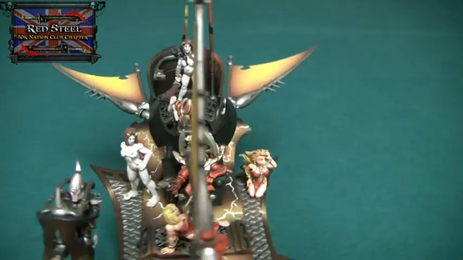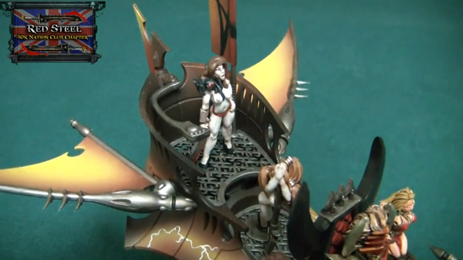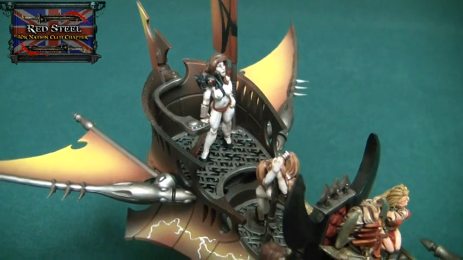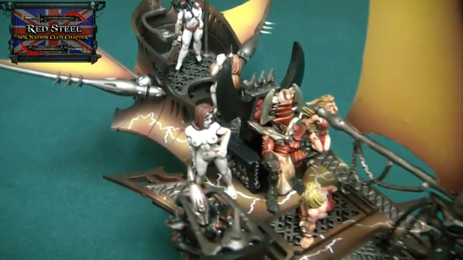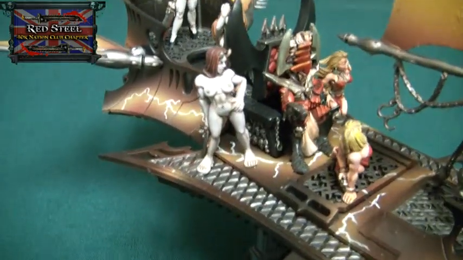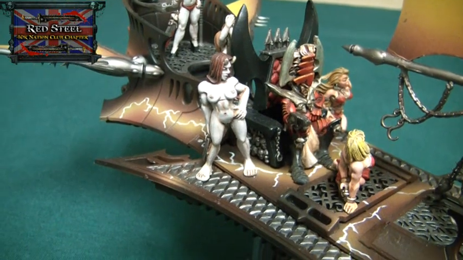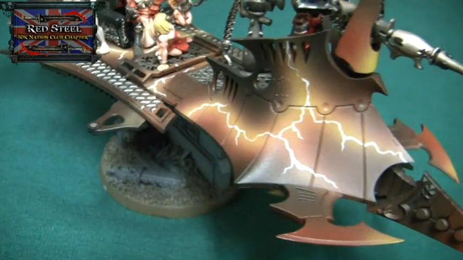This one here at the back, let's just turn it around. There she is. Got a spider sitting on her shoulder. Great mini that is. And then let's take this weapon off here. We get another lady here. Really pleased with the way these minis come out. Where else have we got?